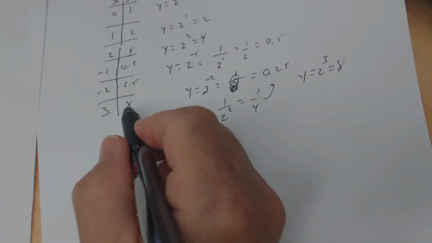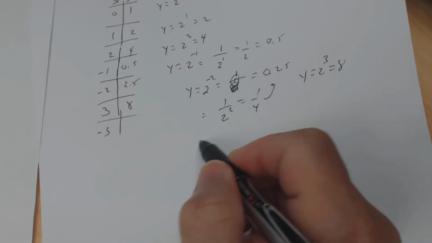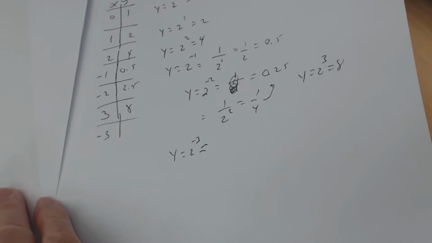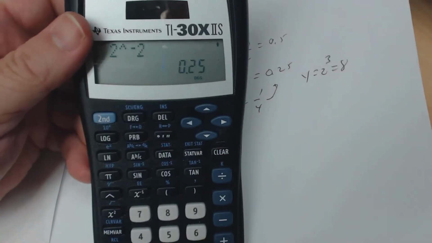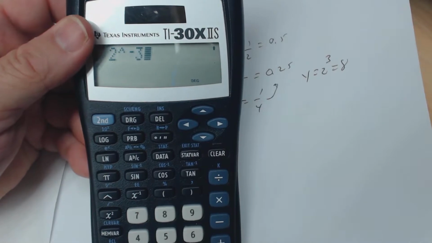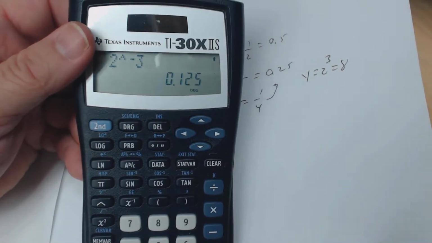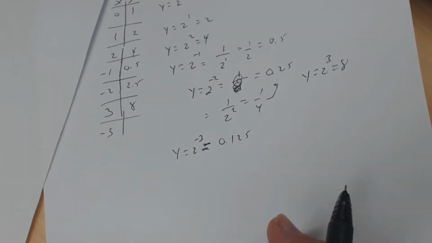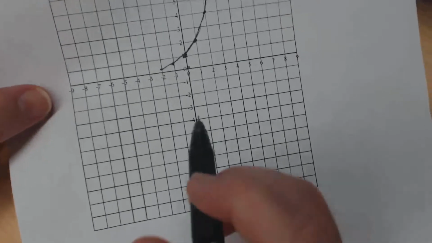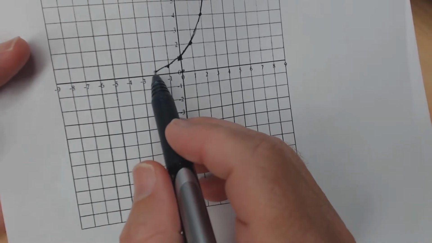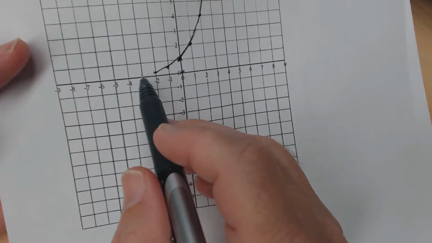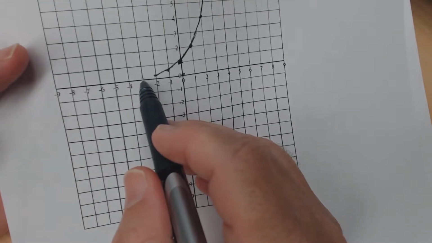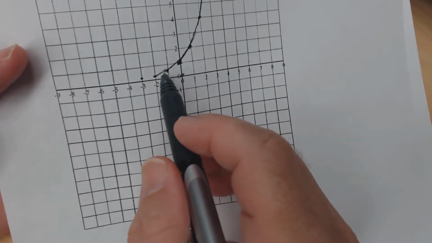And if I went a little bit further, let's say -3, I get y equals 2 to the negative third power, which is about, on your calculator, approximate this. 2 raised to the negative third, you get about 0.13. It's exactly 0.125. But when we graph it, this y value is 0.25, so this is going to be a little closer to the x-axis. So let's say it's about here. I'm doing the best I can with this. But I want you to notice something.